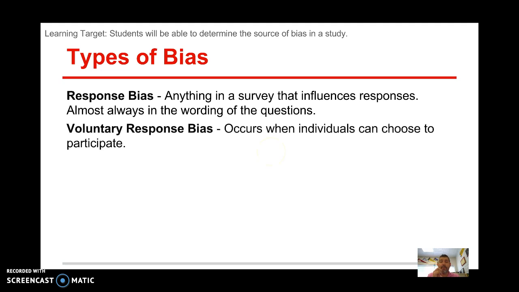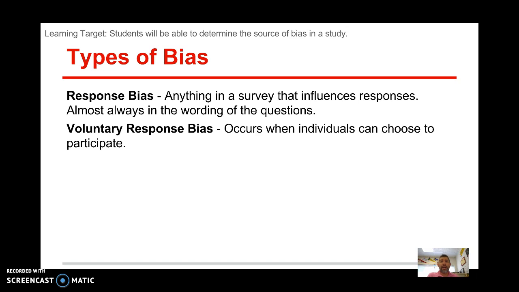All right, then we've got something called voluntary response bias. This is another bias that's really, really popular because all it takes is taking volunteers. So if we put an online poll, let's say we went to Spotify and said to Spotify users, hey, answer this question for me, or any online poll, right? You put the poll up and you say, do you think students should be allowed to listen to music during class work?